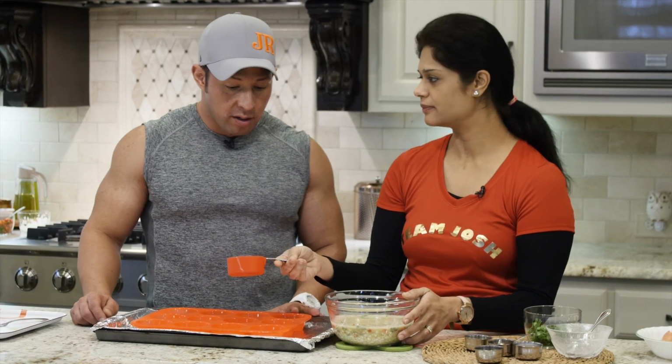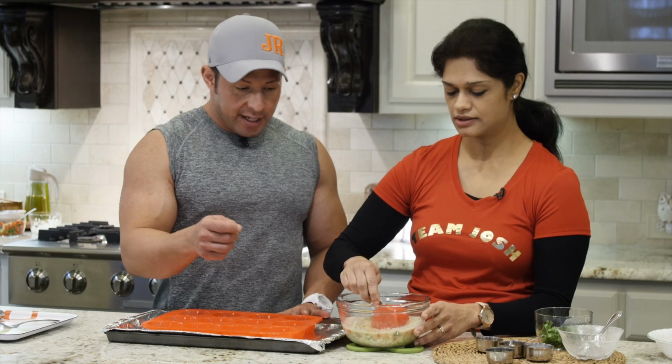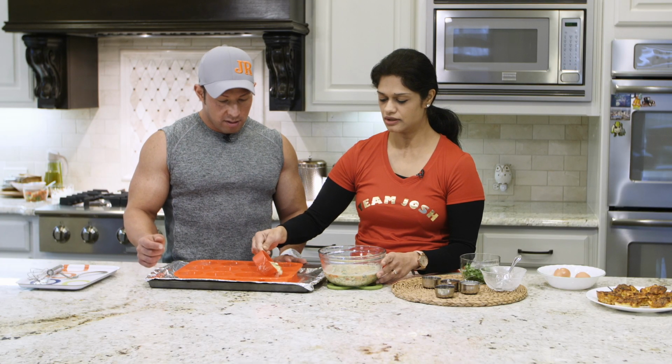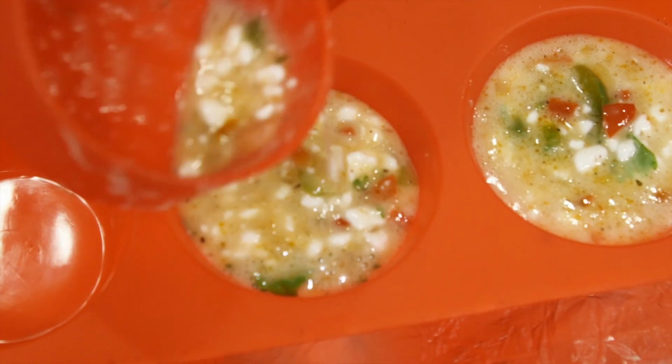Now this is a half cup measurement. Okay, that's very important. So you're gonna take a half cup measurement. Yeah, and just grab it like that, okay? And you want to pour it in here. You don't want to go all the way on top, so sort of three quarters of the way, and stop.